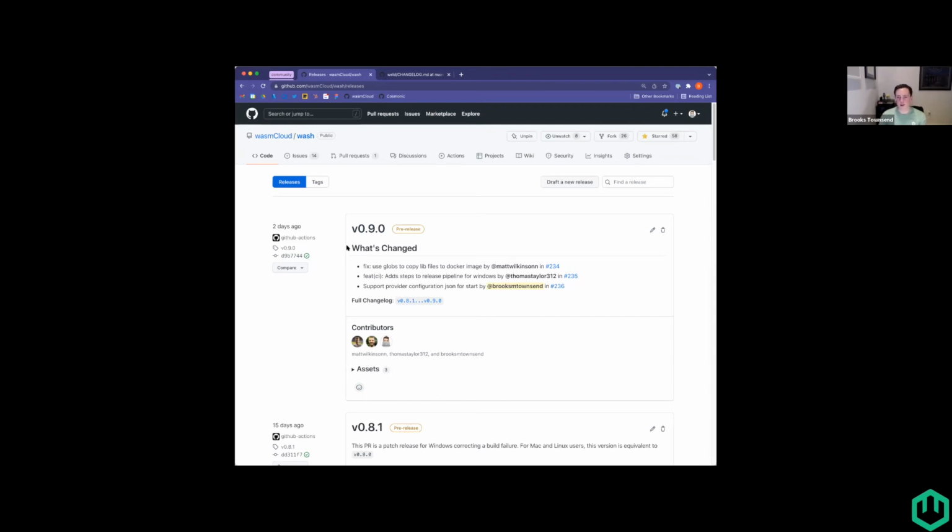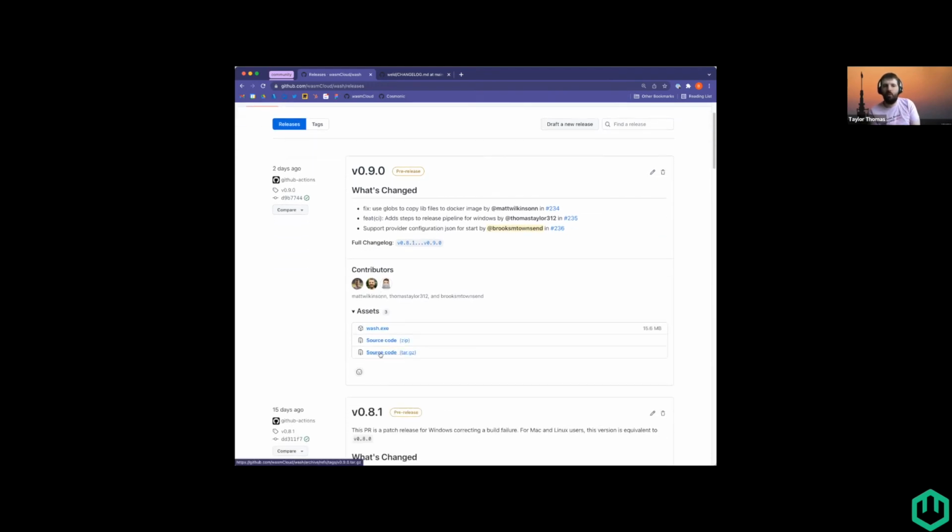And we also have a Chocolatey, I guess registry may be the correct term, a way to install Wash with Chocolatey now. And the process is a little bit slower for that. It requires like a human approval for each version. So we'll add that to our documentation as soon as 0.9 is available. Taylor, do you want to talk any more about that? Because I know that you worked on a good bit of that. Yeah, so you can go ahead and expand the assets there, Brooke, just to show if you're lazy and want a Windows thing, the wash.exe is now attached to the release so that you can run it on Windows. That's the exact binary that gets downloaded by Chocolatey.